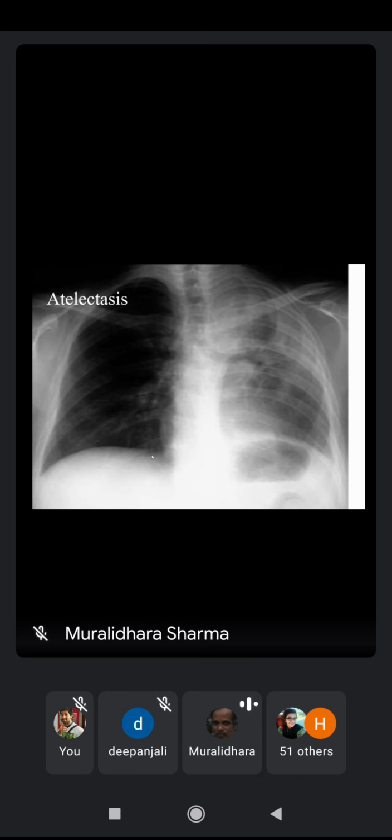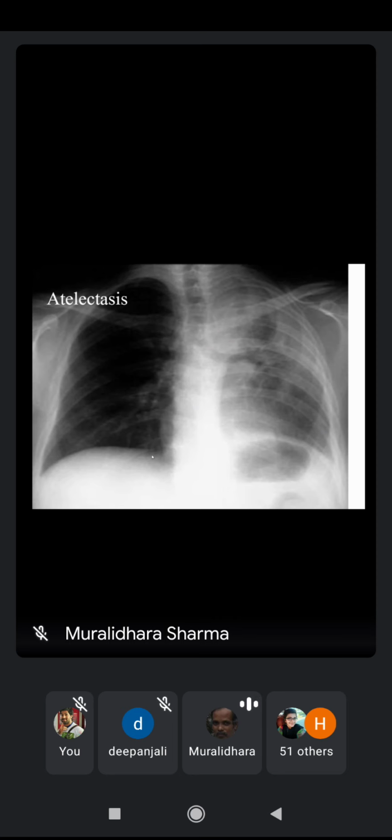But if there is a partial blockage and hence the air doesn't really get exchanged, the air gets locked in the alveoli. Air may flow in, but it may not flow out to the same extent. This occurs due to a partial blockage. The air remains locked in the alveoli, and the alveoli may become dilated. Though the alveoli become dilated, the whole lung tissue cannot expand to the same extent. So there is a controversial issue. The whole lung tissue may get reduced in size, but within it the alveoli may get dilated. And this phenomenon is atelectasis.